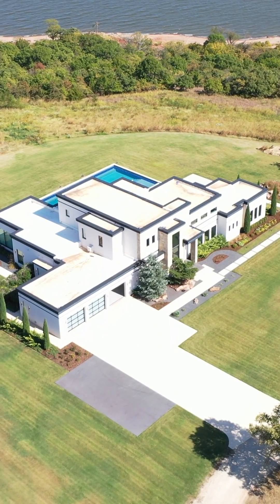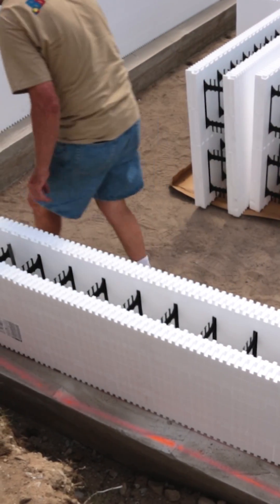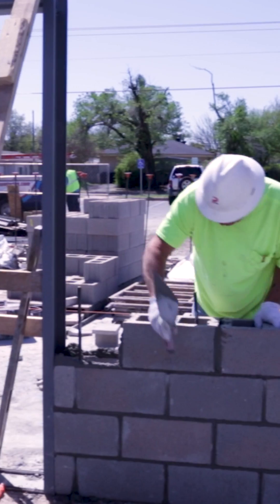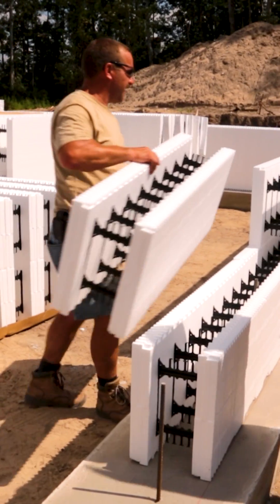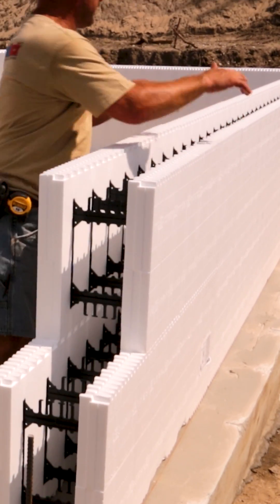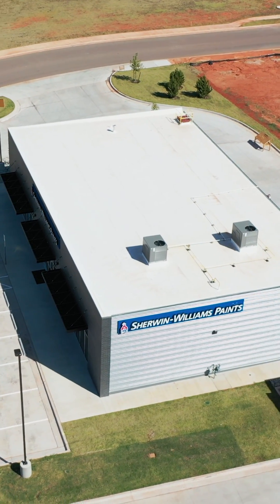They are very lightweight and modular, they're going to build you a very strong and durable building, and create a very energy-efficient envelope. With our forms, which are 16 by 48, that gets you 5.33 square feet of wall per block. In comparison directly against a CMU block — less than a foot, 35 pounds — versus 5.33 feet at seven and a half pounds. This means less wear and tear on the crew and speed of construction, with a reduction of 30 percent or greater in your durations compared to other building products on the market.